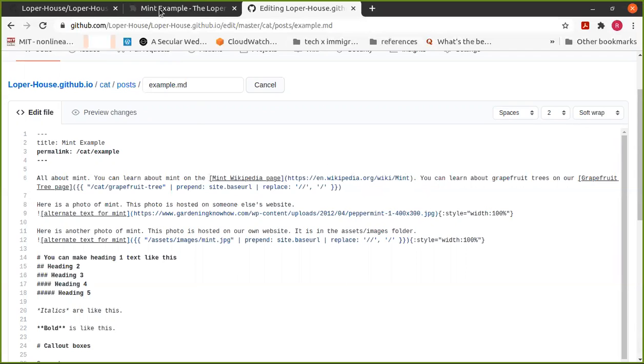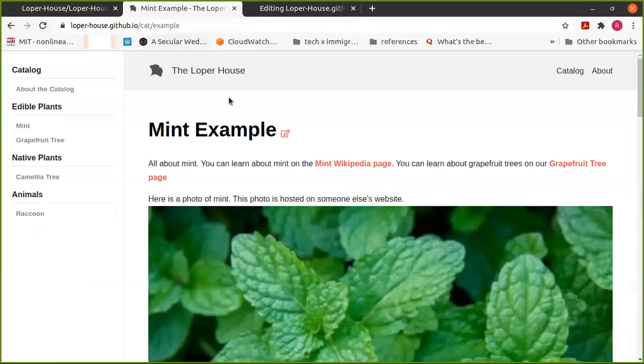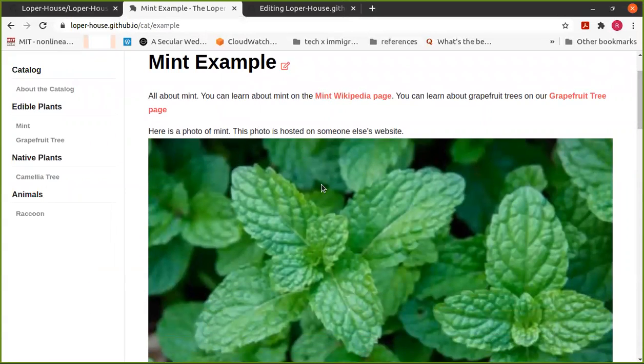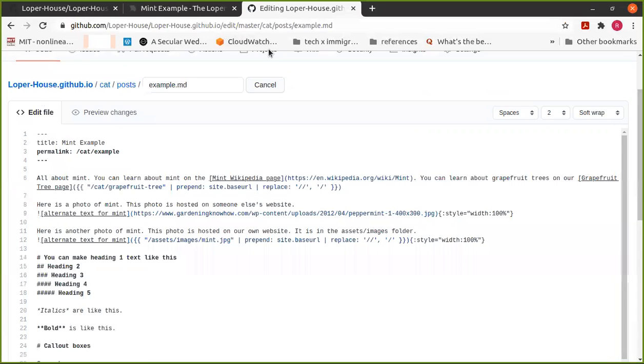And you could see the same thing for pictures. So let's say you wanted, oh, how do I add a picture to this entry? So you can see here's some text, and then here's a picture. So you'd go back to the code for this page. You can see, oh, here's that same text, and then here I see code for how to insert that picture. So it's an exclamation point, and then in square brackets, the alternate text for the picture, and then in parentheses, the URL for the picture. And then I would keep this stuff here in curly brackets.